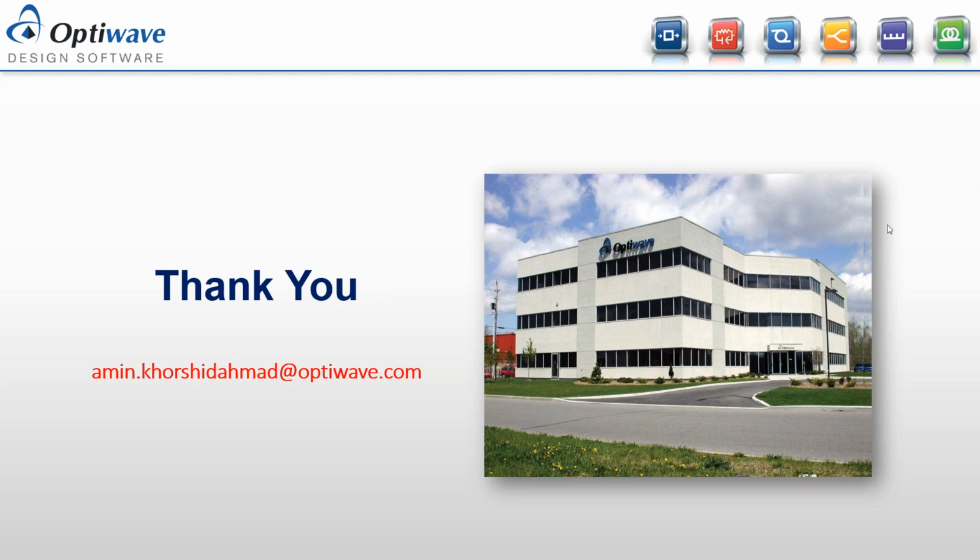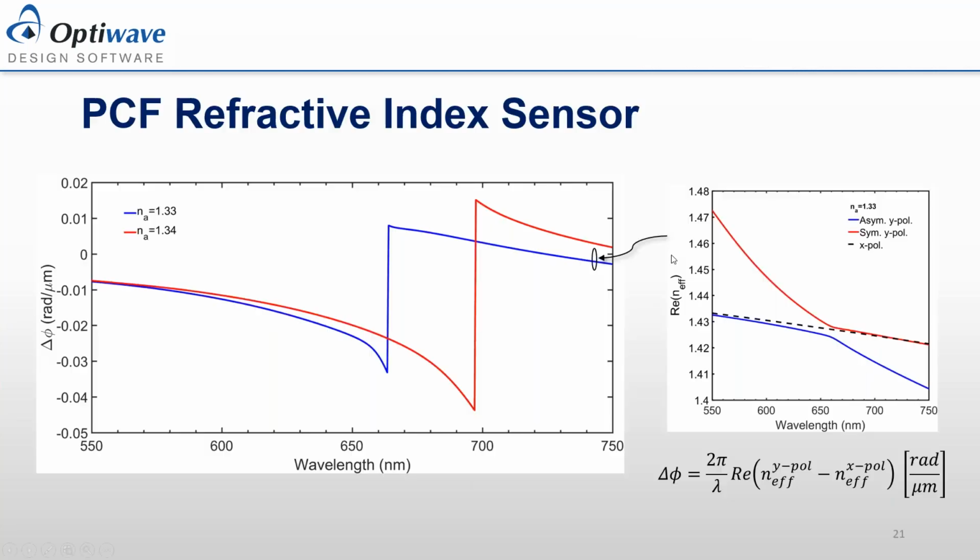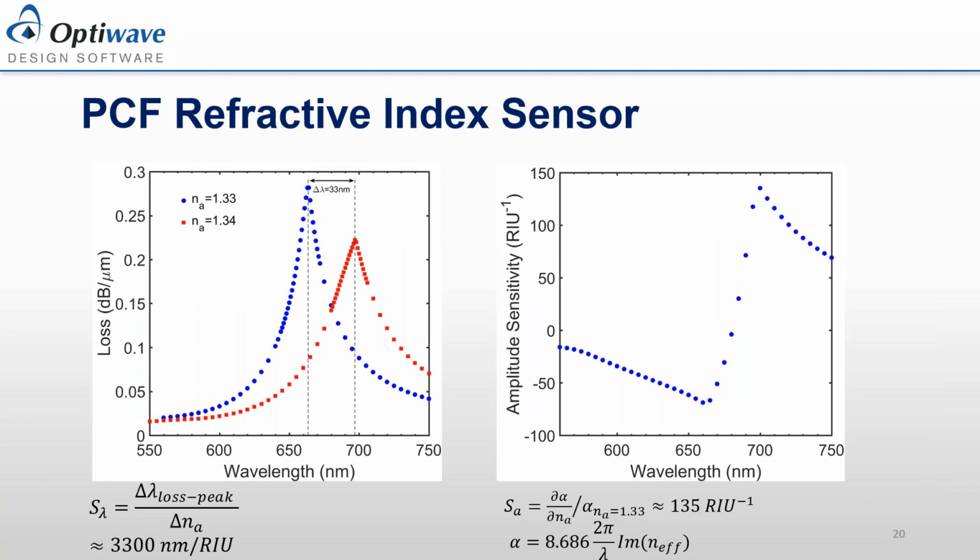I do have another question here, and it's in relation to the second design we looked at: what is the difference between looking at wavelength sensitivity and amplitude sensitivity? I'm assuming you mean the difference in terms of how they're measured as opposed to the actual sensitivity itself. With one, you're tracking the actual wavelength shift, and that's how the sensitivity is measured. Whereas the other one is specifically looking at the amplitude and the loss in that amplitude.